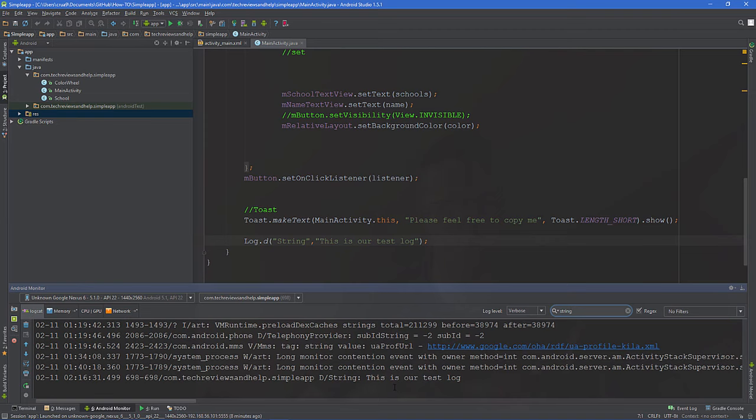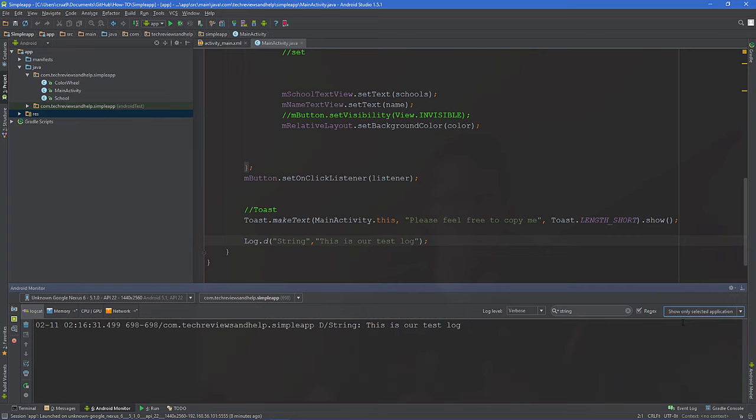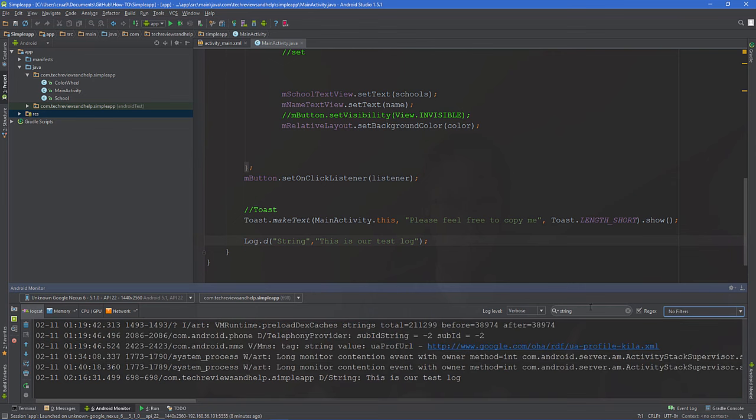But it's a little bit confusing, especially if you have pages and pages and pages of stuff. So that's where the importance of having your tags personalized is, something that wouldn't be used often, if at all. But let's say that you're still running into some problem. What you can do is simply go back to show only our application, and we can see we only get ours. But let's say that's still a problem.